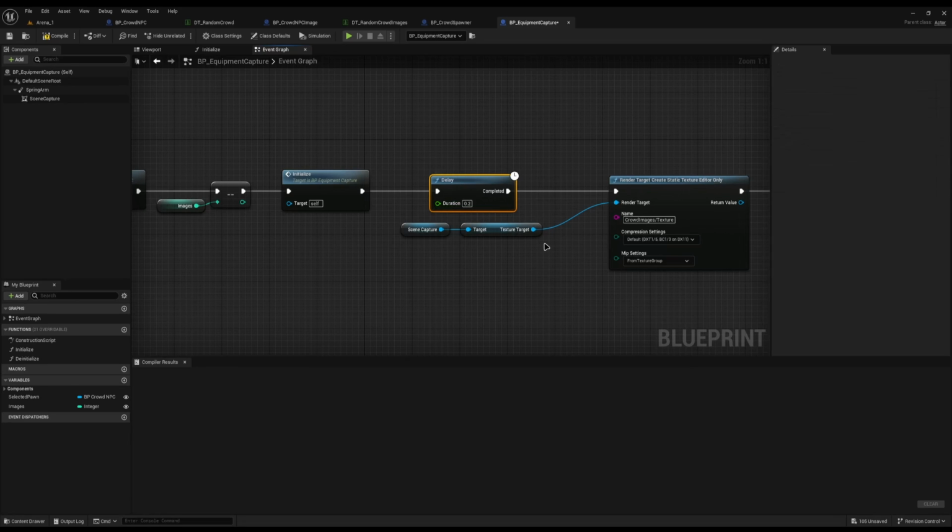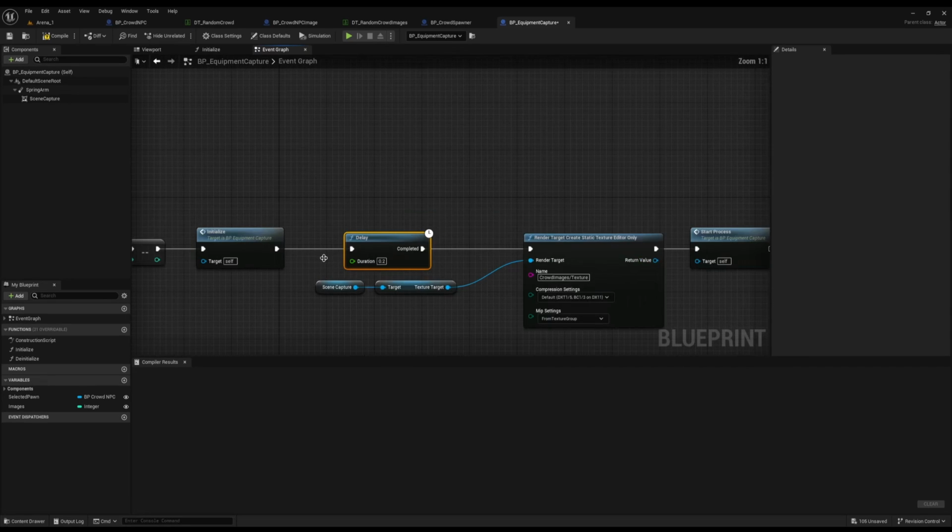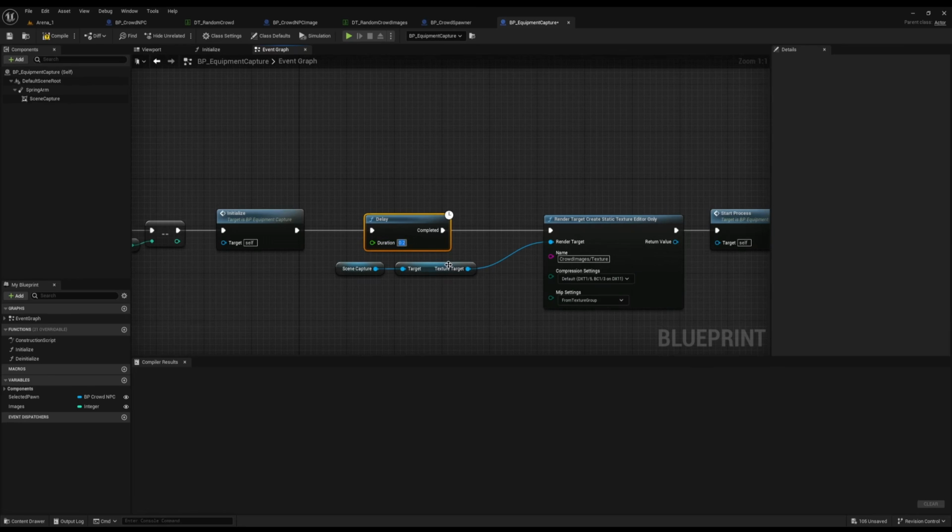I tried 0.1, but I kept running into issues, so 0.2 is fast enough. If my computer was lagging, then I'd have to increase it. But if you imagine this is running, and then for every single one, it's got to wait 1 second times 400, you're going to be waiting a long time. 0.2, you're waiting a lot less time.